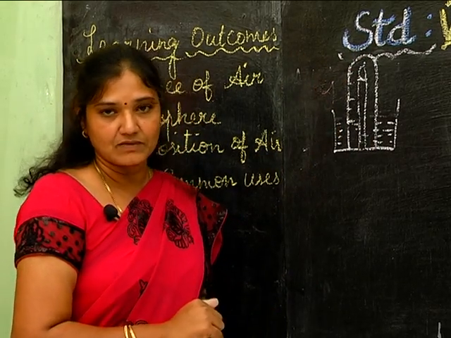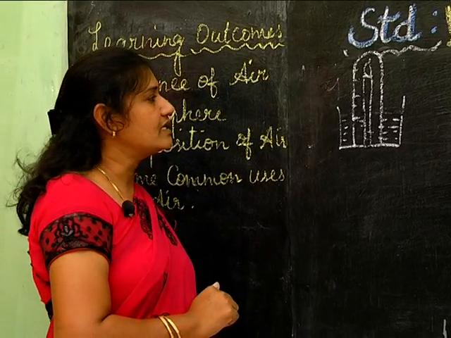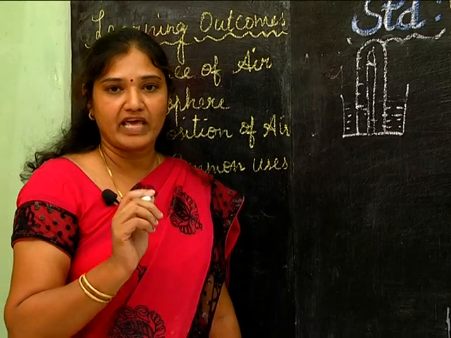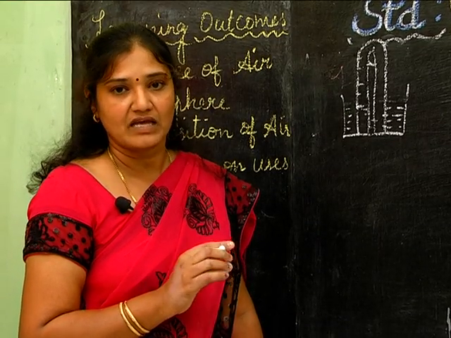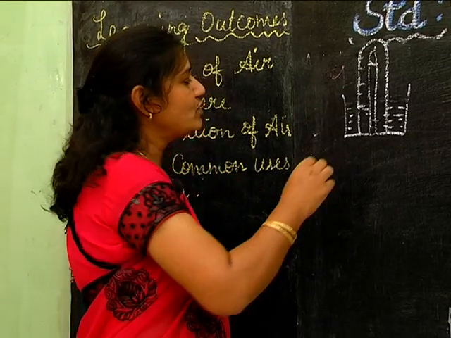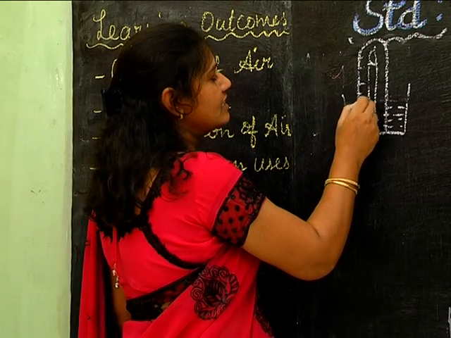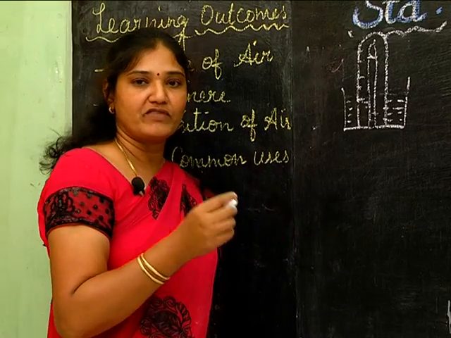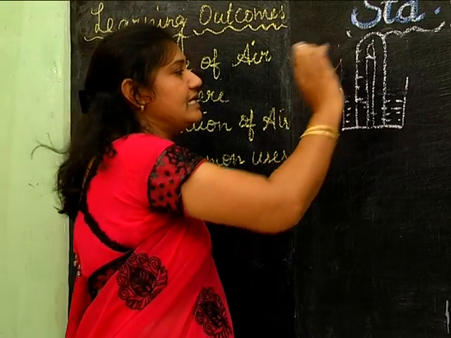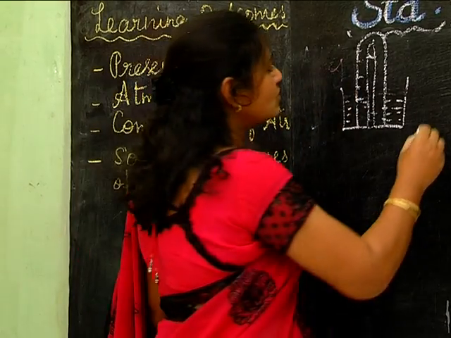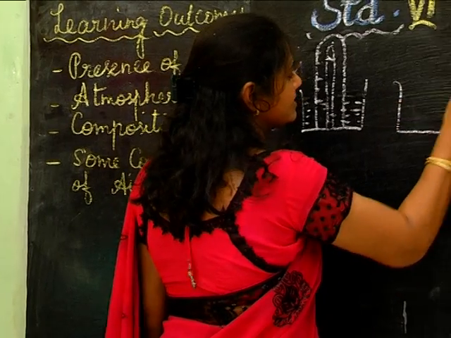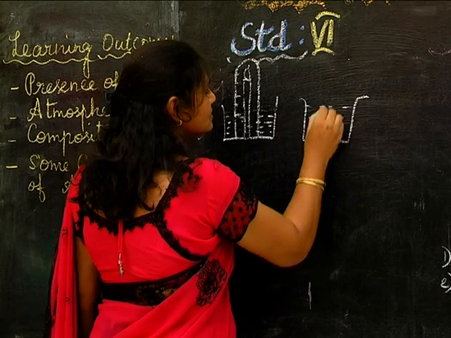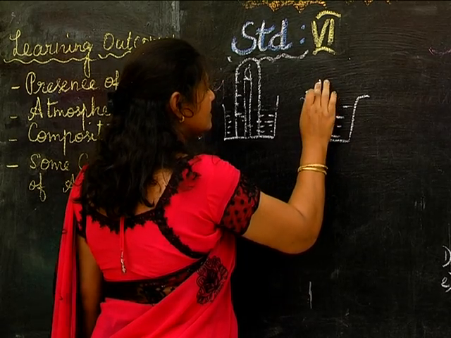What will you observe? You can notice the flame of the lighted candle will get extinguished after a few minutes, and then you could see the level of water rises up to 1/5 of the portion of the air which was already present in the gas jar. These two things we can notice after a few minutes. So the level of water will be up to 1/5.